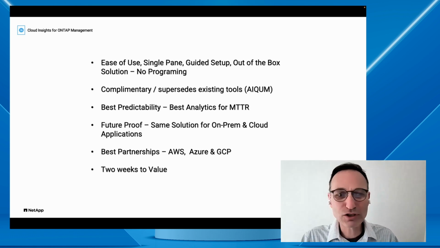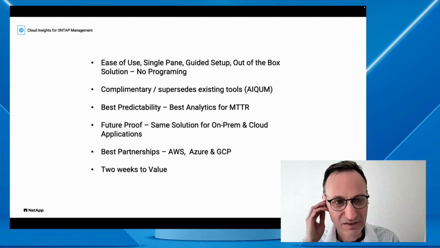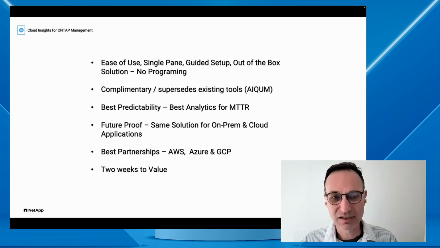A little more specifically, why should you care, right? Because we have a lot of tools. Ed spoke about them. We have Active IQ Unified Manager, which is mature. We have Harvest. We have a number of tools out there, right? Why this? Well, a very important piece is that this is designed to work really simply out of the box, especially with regards to the customer experience of setting it up. There is practically nothing to do on customer premises. After initial setup, there's nothing for the customer to actually manage on an ongoing basis. It is truly a service.